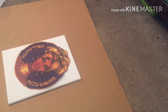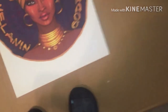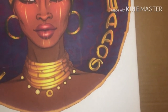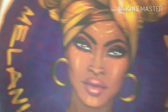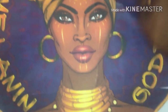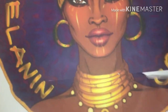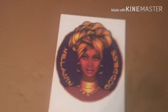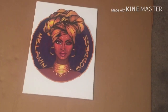Anywho, use her as a canvas instead of that shower curtain, if I can get her to even up right and lay down and all that good stuff. But you see me, I'm working. Once I get everything done and pieced together real good, the shower curtain, the towels, all that stuff. Y'all, let's see. So right now, we're just winging it. And it looks a hot mess, but hey, we're going to make it do what it do.